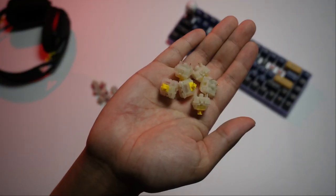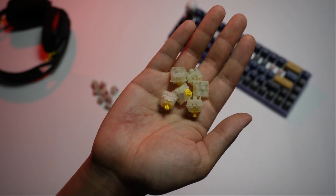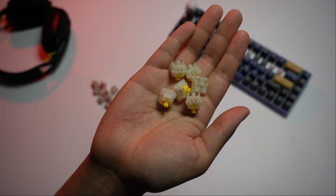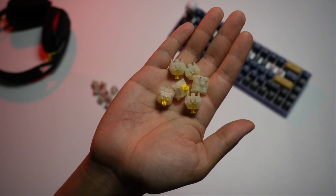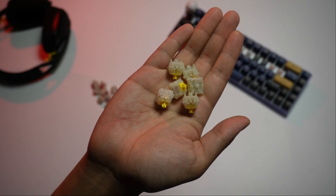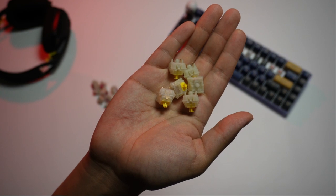Now the second switch we are looking at is actually the legendary Gateron Yellow. This is the Pro line, which means it is factory lubed. The stem is actually POM with a nylon top and bottom housing. In terms of roundup, this comes at 50 gram actuation, so it has the heaviest spring. It is also only slightly more expensive than the KTT at 80 cents per switch.